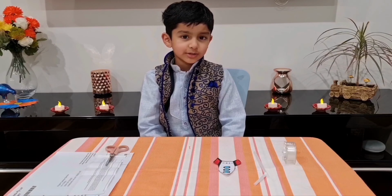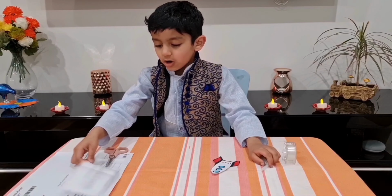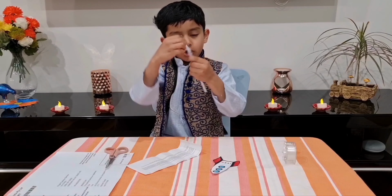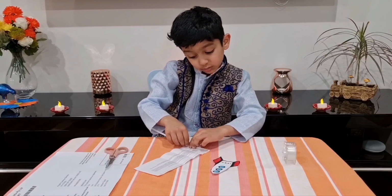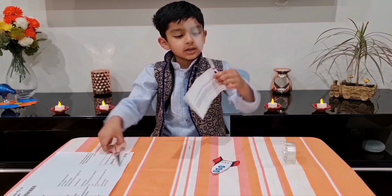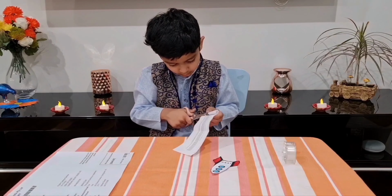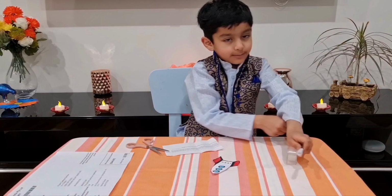Let's make the launcher using a bendable straw. First, take a scrap paper, then wrap it around the bendable bit of the bendable straw. Two or three times will be okay. And then cut it from that side, from the extra bit, and then join it using the tape.